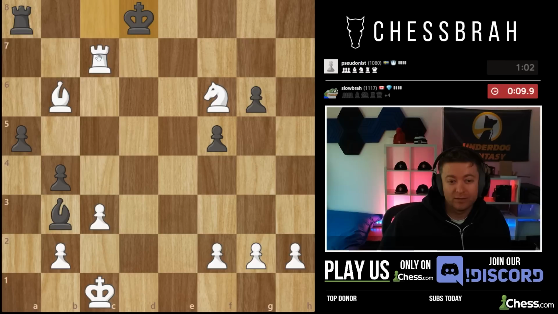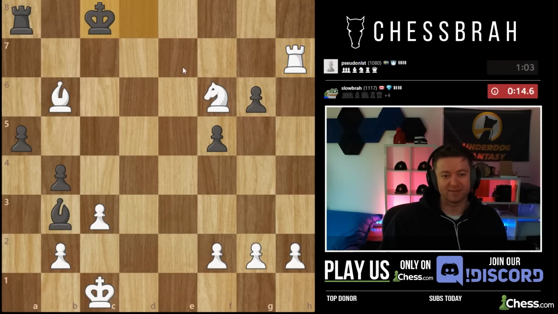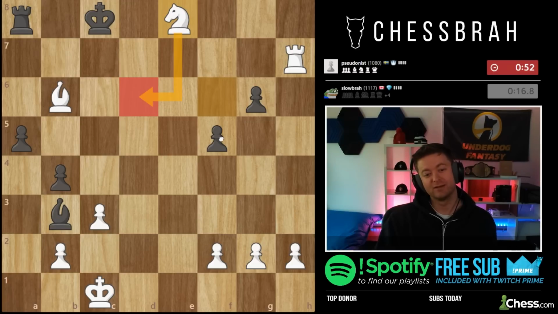Maybe rook h7 check here and knight e8. It's like I really want to show off more coordination from these pieces. Yes, we have check and take the rook, but I feel like more coordination is in order. The knight's heading to d6, and again, you can see how well these pieces work together.